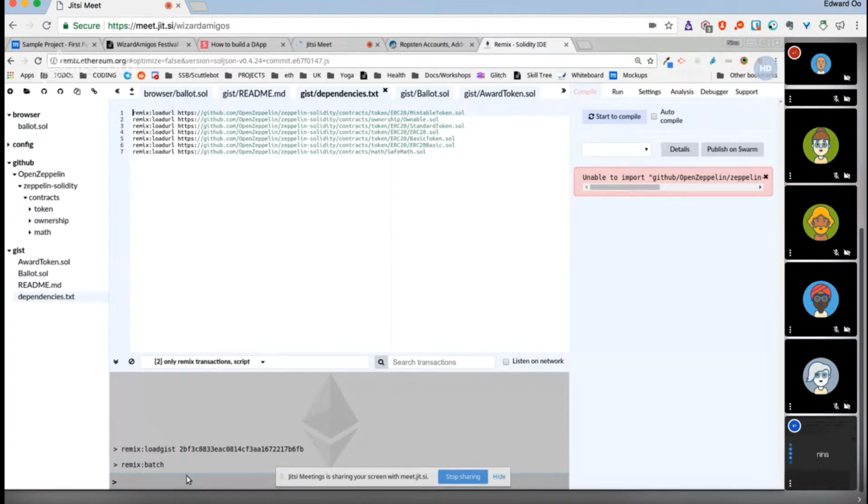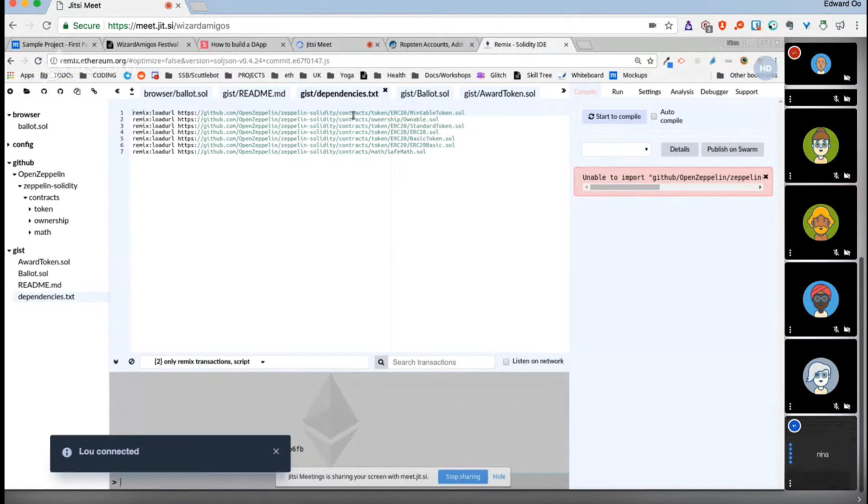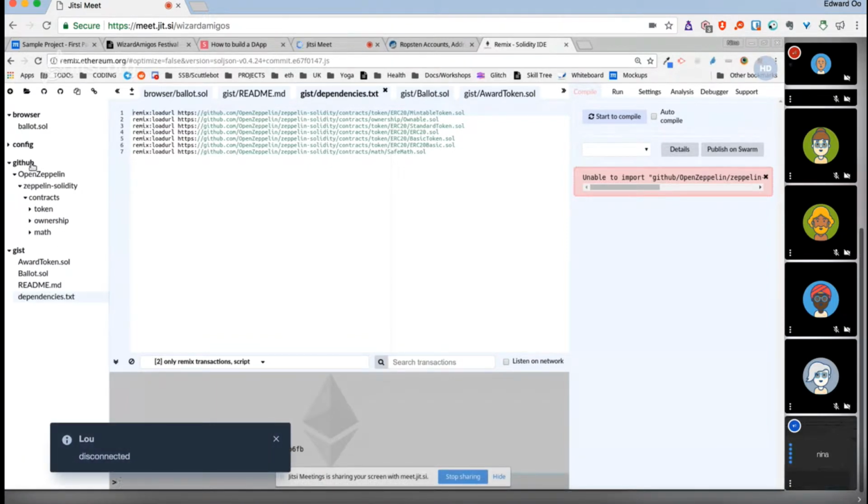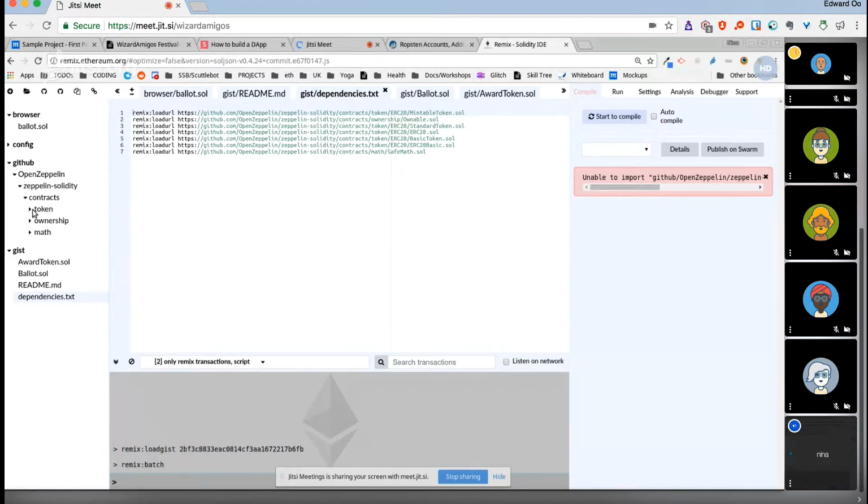While it's open, we run in the terminal the command remix batch, and this will actually execute all these commands. It will load this file, and this file, each one of them, but we don't have to run them separately. We can just load the whole batch, and it will load all these files in the GitHub folder, because it loads them from GitHub, so it creates a GitHub folder. And before it loaded them from the gist, so it created a gist folder.